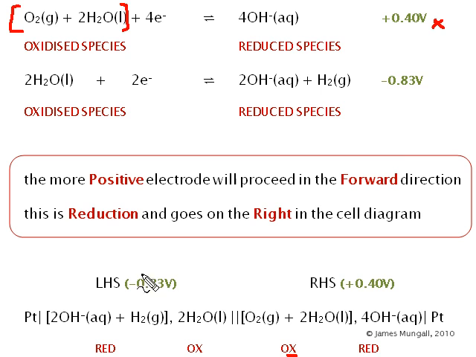Then on the left-hand side we're going to have this half equation, and we want the reduced first and then the ox. So first we're going to have that, and then we'll have this species afterwards.